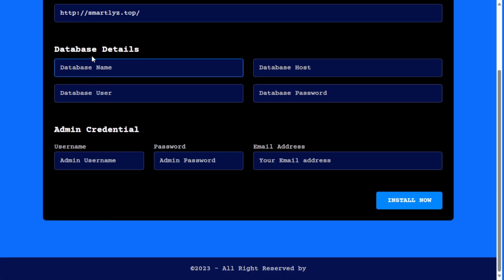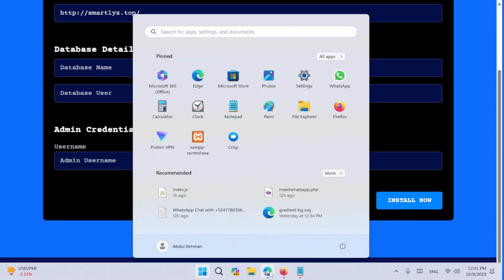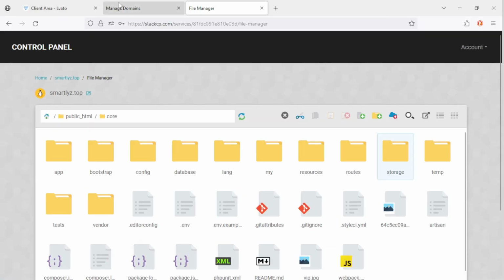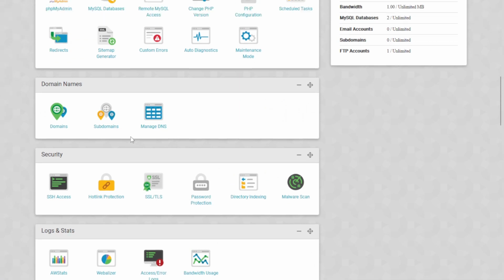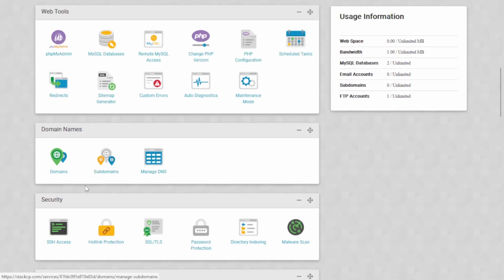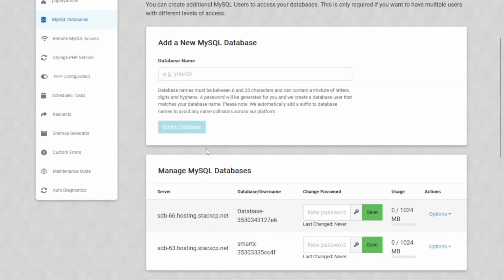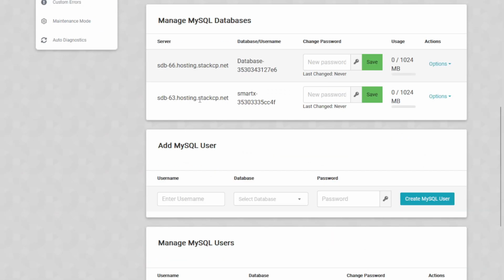Now we have to fill in these details, database name, host. So let's copy these details from our website. We will go to the folder and go back, and then again go to the MySQL database. From here we will copy these details over here.